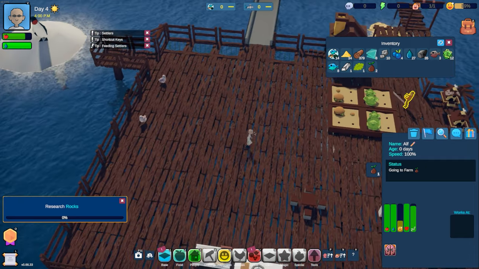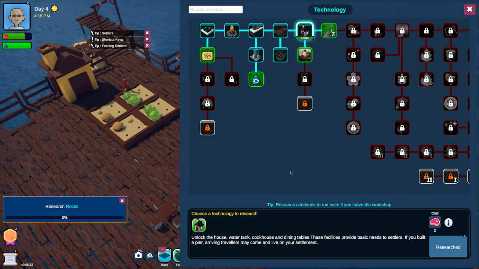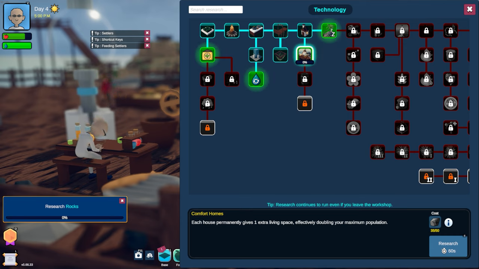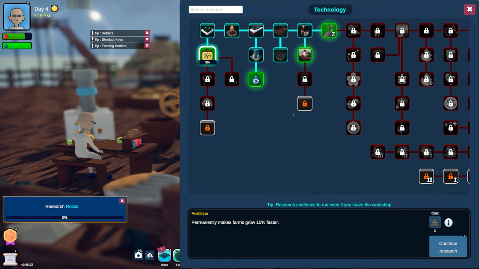What? Gotta research rocks? All right, let's see. Research. Sleeping rocks. Unlocks rocks that can be placed to allow settlers to sleep and recover rest. What in the heck? It's as comfortable as sleeping on knives at first, but can be upgraded. Oh, thank God. Costs, oh, 5 leaves? Oh, I've been using leaves to burn stuff. Comfort homes. 1 extra living space. Okay. Oh, I can make that.